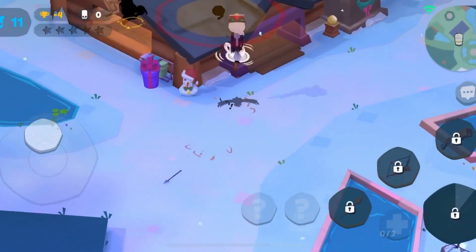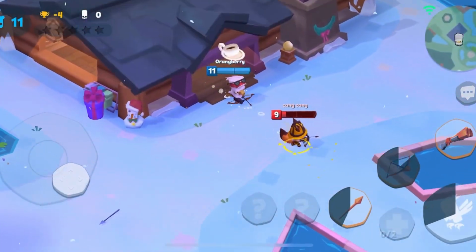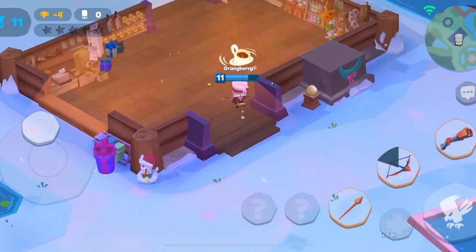Number two. Honestly, Steve is a very, very aggressive character innately. So, because of his high DPS rate as a character, he's able to play very aggressive and has a very high chance of killing people very quickly.